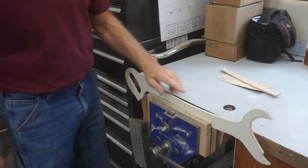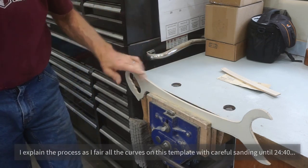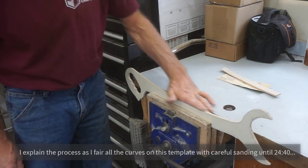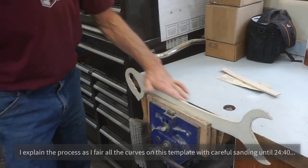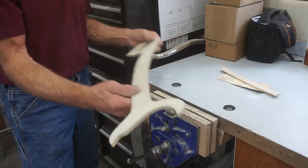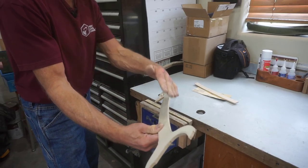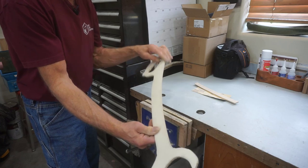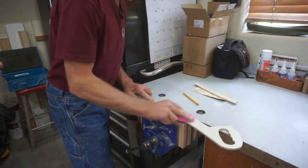And at this stage, I let the look of the template and the feel of it supersede the pencil mark. The pencil mark was just a sketch guideline to get me in the right space. But fairing the curve like this is what I want for the final result. And I think you can see along the curve, it's nice and smooth. There's no flat spots or humps in there. So this side is nice and true and is the reason why I left more material on the other side.